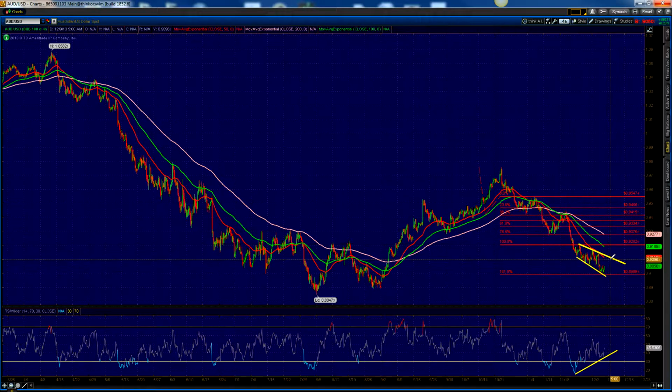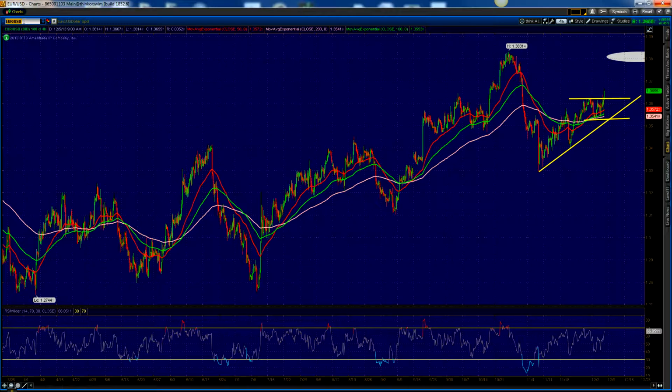First major resistance is about this 91 figure. That's the trend line. But if we do manage to break that, start looking for 92.75. That's that 200-period EMA. You can see it was significant off the last bounce of 90, and it may be significant again. All right, so those are the levels that I'm watching here on Aussie going forward. Do like it to the upside. We'll see how that plays out.